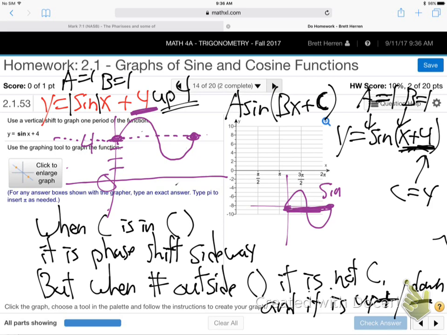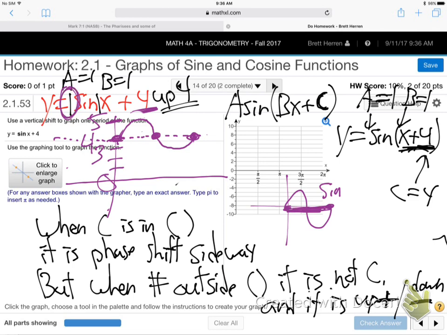The whole graph went up 4, so the midline went from 0 height to 4 height. Now, the sine always goes above its middle by 1 and below its middle by 1, unless it has some other amplitude. This one's amplitude is just 1, so it'll go up to 5 and down to 3, even though my graph looks more dramatic than that. Let me draw it better to fit reality. It'll hit 4 in the middle, go up to 5 and down to 3 and back. How do I know that? Because the amplitude is 1.